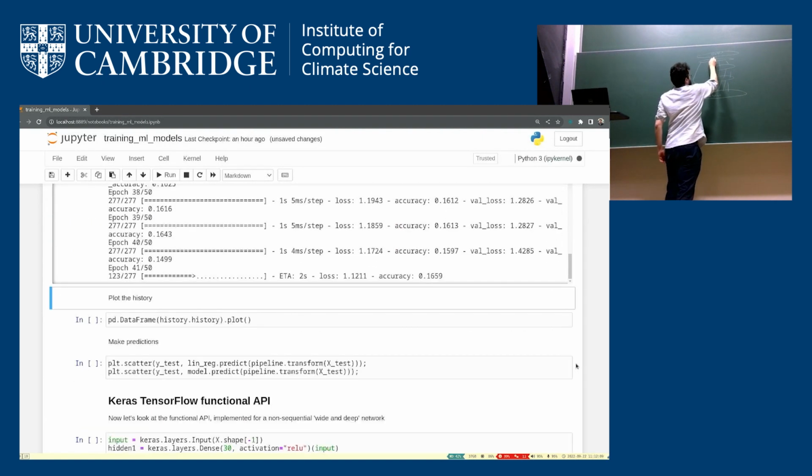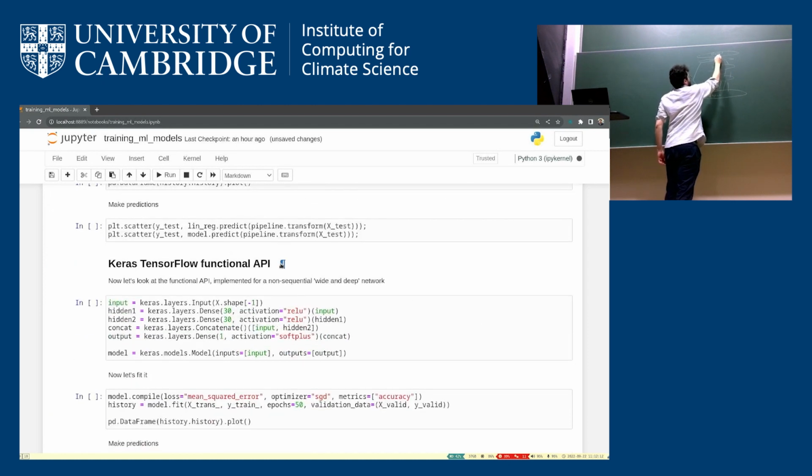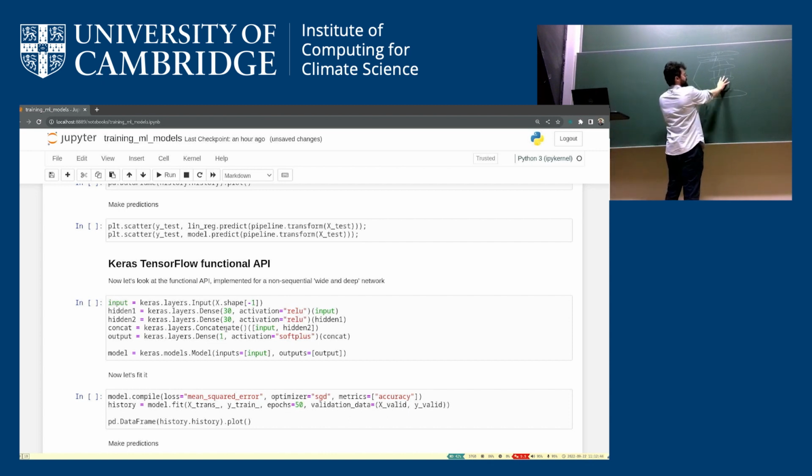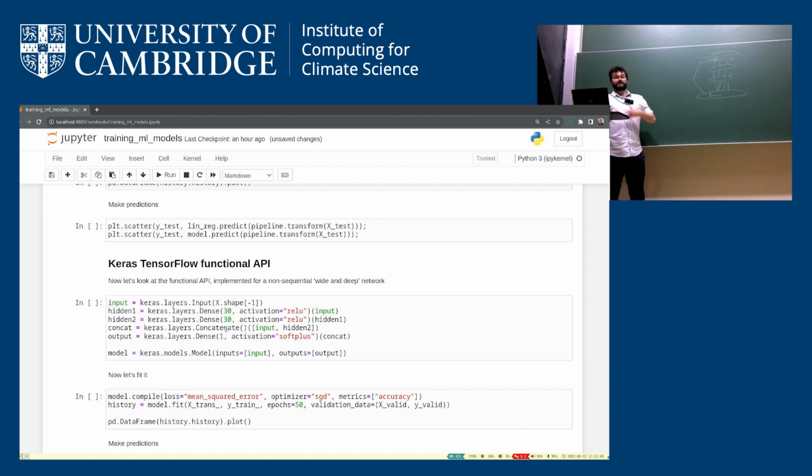And then this concatenates these two to give an output. So this is a wide and deep network in that you simultaneously train both a deep network and one that's basically a line that connects directly to this layer. And in principle, that gives the model the flexibility to do both shallow and deep learning at the same time and learn features separately. The details of this are less important than the fact that this is not something that you would be able to construct with a sequential API, because you have complicated graphical relationships between these things. You also might find that you want to split the inputs and have only some of the inputs going into this and only some going into that. And again, the functional API is a way to do that.